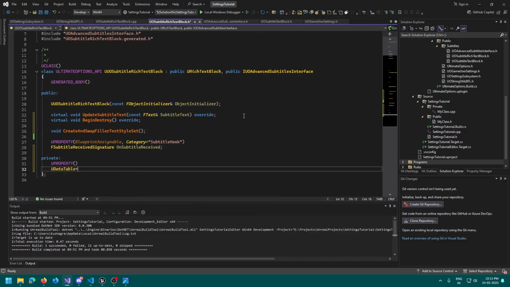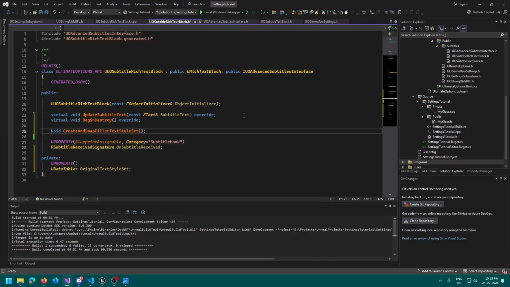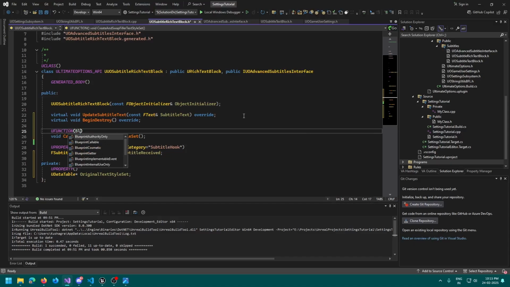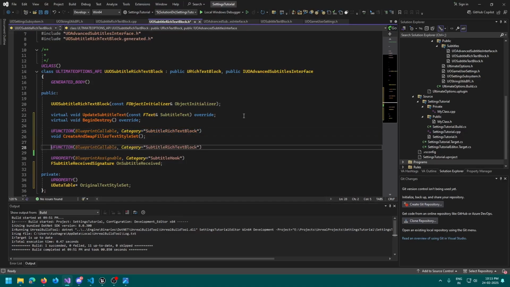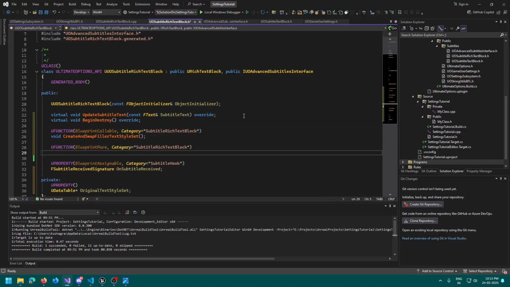So by default Unreal doesn't allow us to change the style row data which we set up for rich text blocks other than default, which is very limiting for our use case. We'll be creating helper functions to edit other rows too, while ensuring that we don't edit the associated data table asset for the rich text block. This will help us to easily modify the rich text block as per our settings.